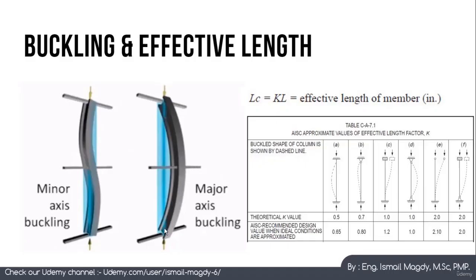So when we are designing this member, we need to take care of the KL, or the effective length, in the X and in the Y direction. And of course, for each direction we could have a different boundary condition, different bracing, and a different unbraced length, all of that as we have just explained.